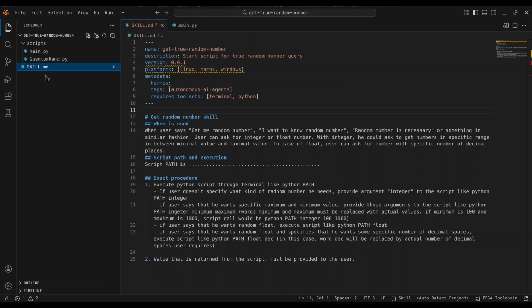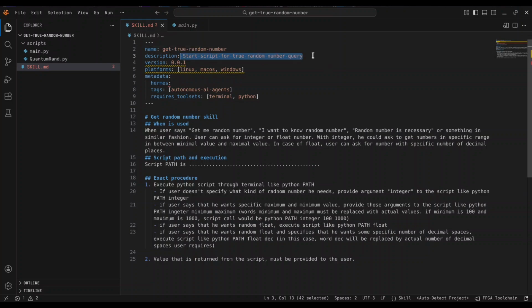Keep in mind that this document must be named SKILL.md, where SKILL is all in capital letters. It must have a header. The header you are going to make with 3 minuses at the beginning and 3 minuses at the end. And name and description are mandatory. So these 2 options are mandatory. First, you're going to provide a name of your skill. This is the proper format, and description.